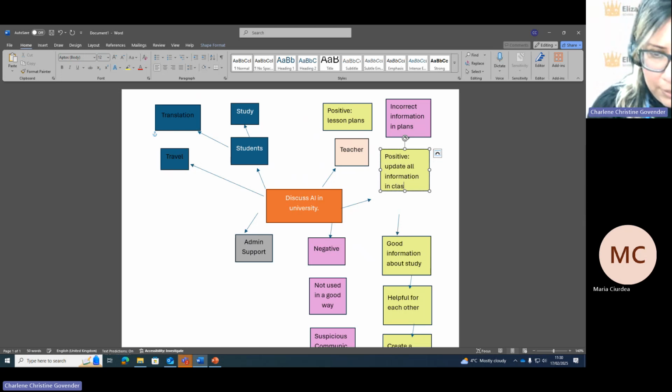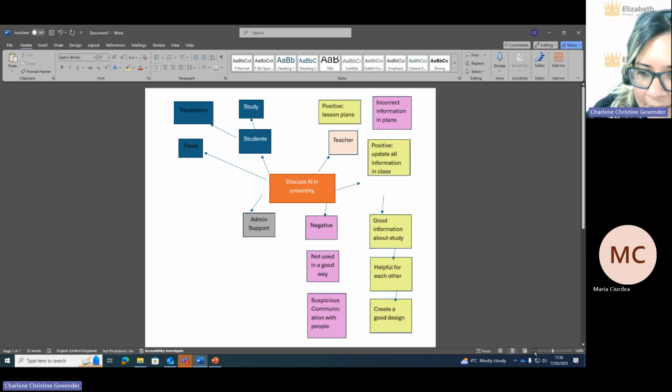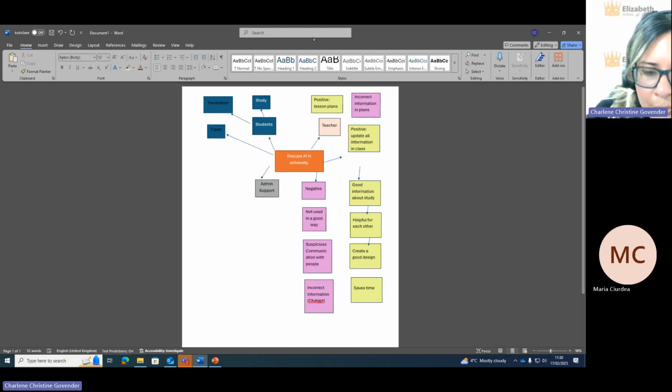So here we just want to get out as much information as we can about that. So do you see, we haven't written anything about our assignment yet, but we got a lot of information already. We know we can talk about who uses AI and how they use AI. Then we know we can focus about the negatives of AI and the positives of AI.